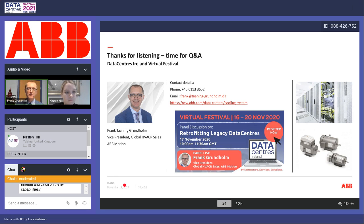On the catch on the fly, they do have some capability in that regard, but again, they're not regenerative. So they can't necessarily use the power generated by the fans. So it depends a lot on the manufacturer whether or not you have it. Most of the standard drives do have a fairly decent catch on the fly capability. That is, ABB has that, but a lot of other manufacturers have that as well.